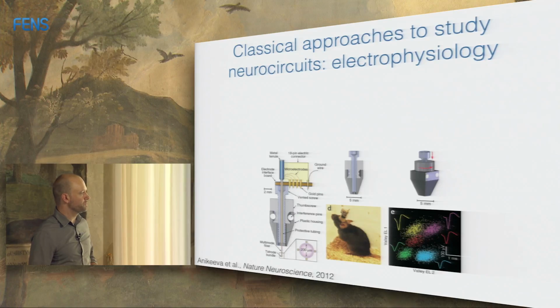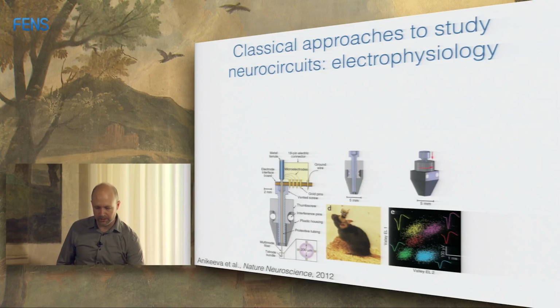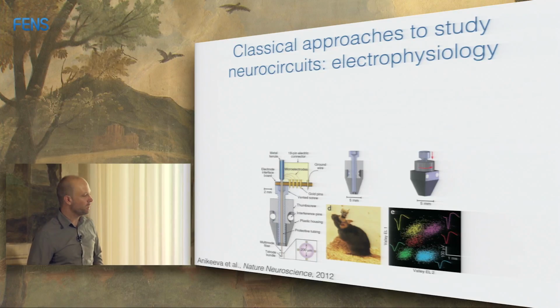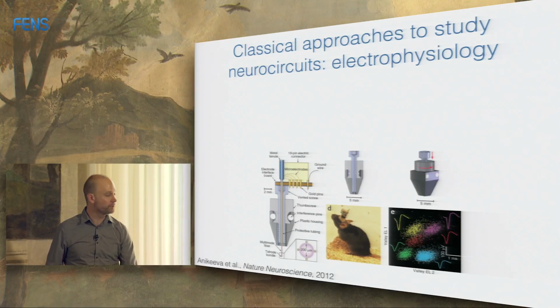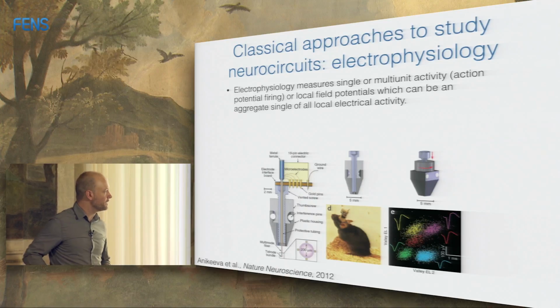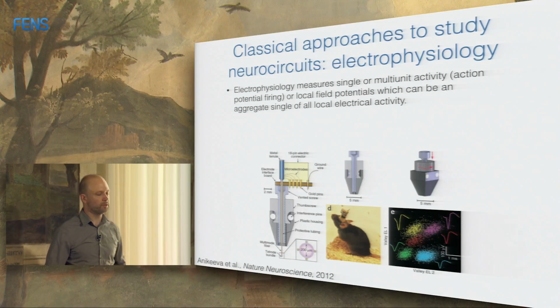And then finally, the last approach that I've put into the classical categories is electrophysiology. And again, this is something that is so well established in neuroscience and so important for understanding brain-behavior relationships that it's still an incredibly important approach to use. So even though it's been around a really long time, it's still quite important.